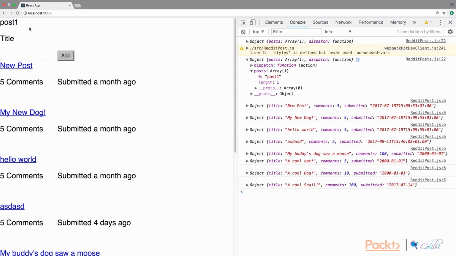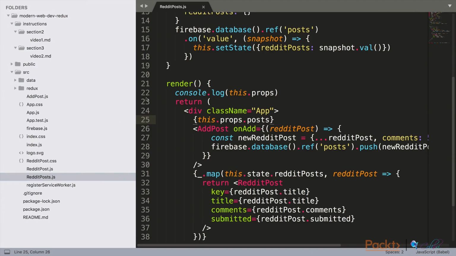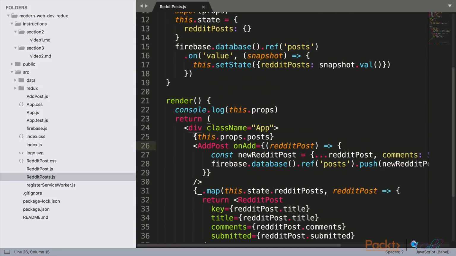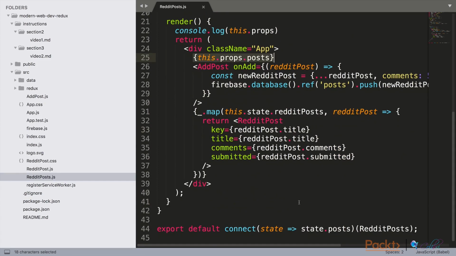So it's really simple. Use the connect function to take some part of the store. Here I've done state.posts, so just the posts part of the store, and then it becomes available in this.props. And now the magic of Redux: if the state of the store changes, then these props will just change automatically. So you don't really have to worry about what's going on in the store. You just say this.props, the thing from the store that you've connected to here.